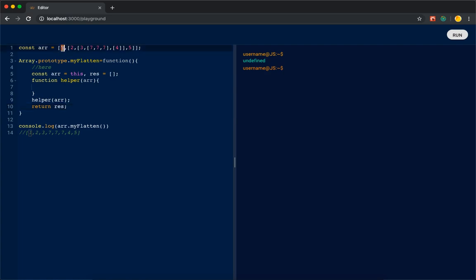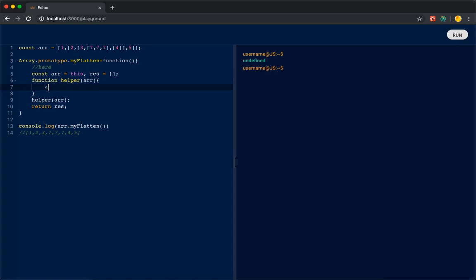Whenever we see a number, we push the number onto the result array. Whenever we see an array, you will invoke the recursive function and go into the call stack. So I invoke the helper function whenever I see an array. Cool.